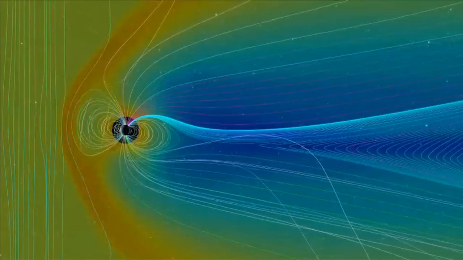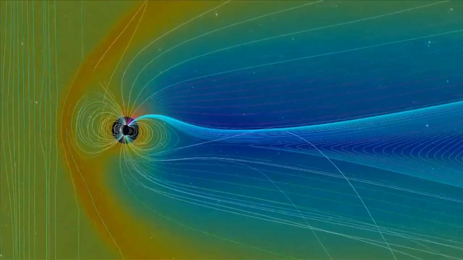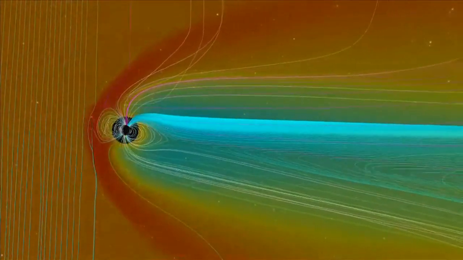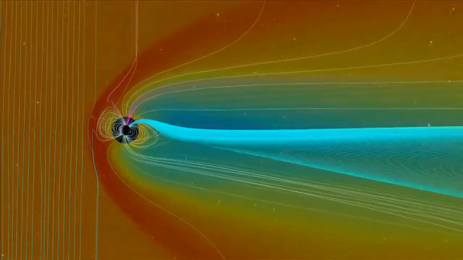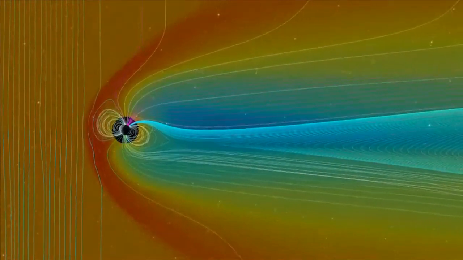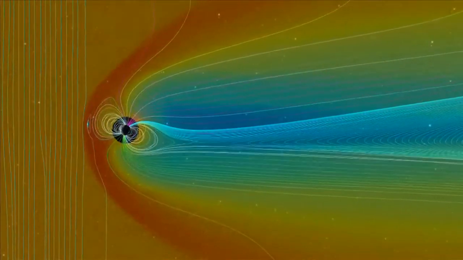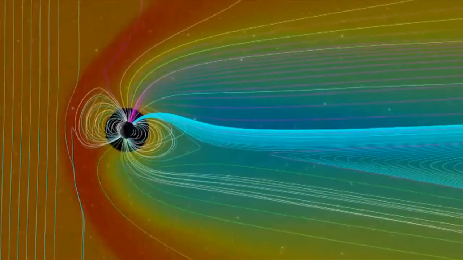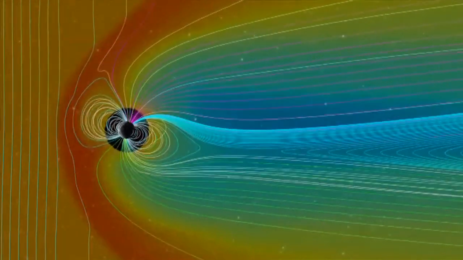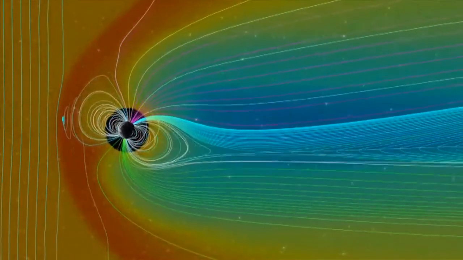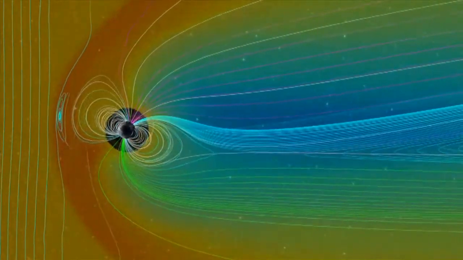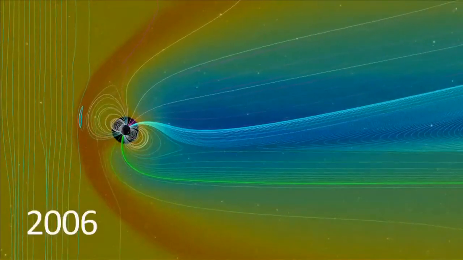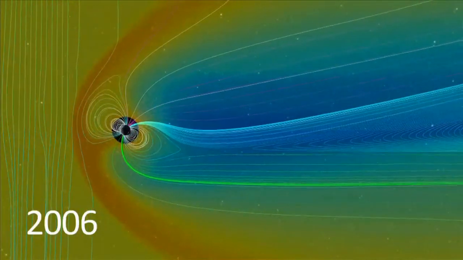But a coronal mass ejection, or CME, can change things. The higher density plasma and stronger magnetic field carried within the CME strike Earth's field and significantly alter the structure. Here we see the dramatic changes in Earth's magnetic field and the shape of the magnetopause as the CME passes Earth. But close to Earth, the magnetic field is largely unchanged. Earth is protected from the intense solar event. This is the case for a rather ordinary CME, in this example a CME launched by an X3 flare from December 2006.